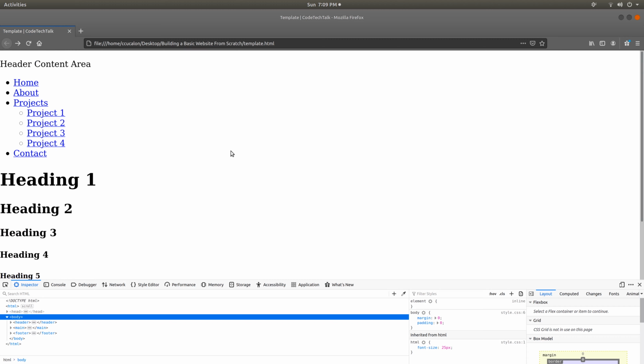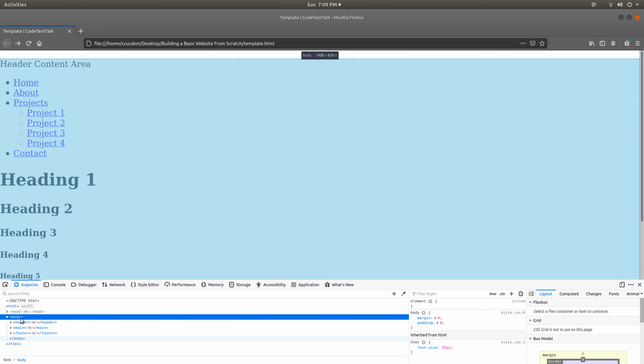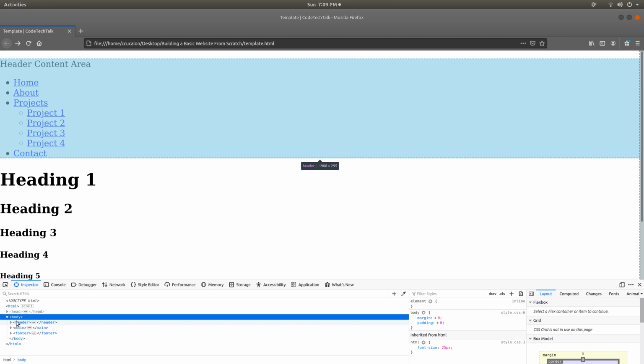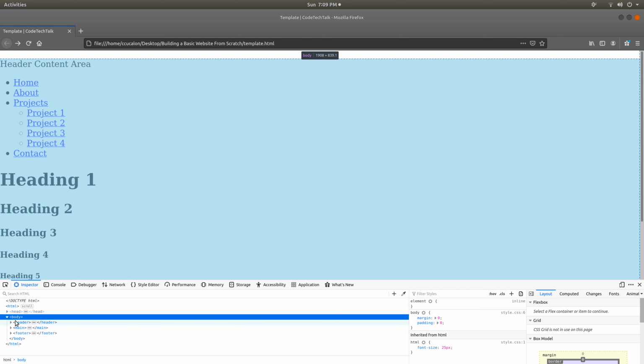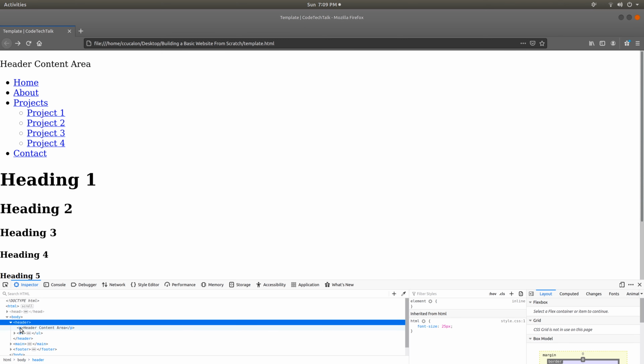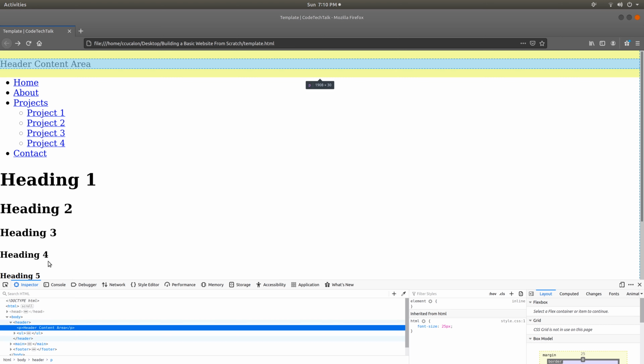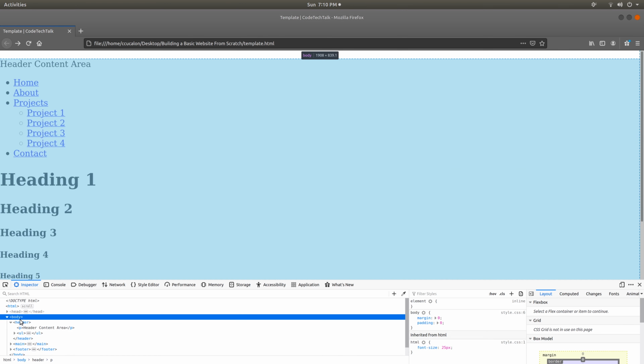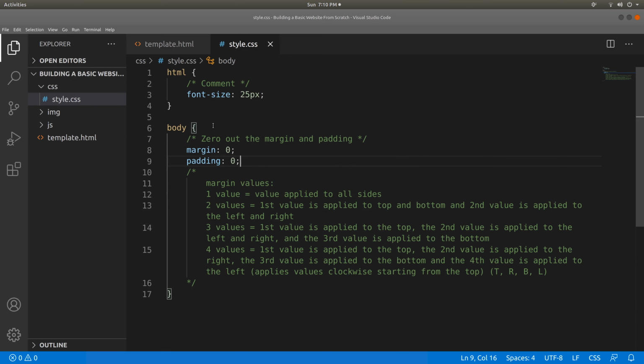And when we refresh, and we scroll to the top and we hover over our body, you'll see that it has 0, 0, 0 everywhere. If you look over here, you see that white space on the very top. That's because there are some styles being applied here to this paragraph, and that's why that gap is happening on top. But we'll fix that as we go along. We just wanted to make sure that our body tag was zeroed out.